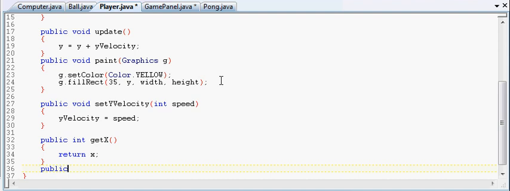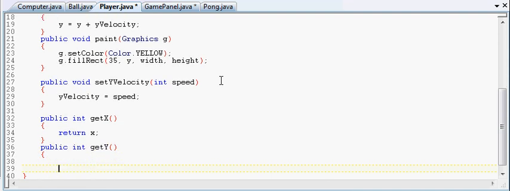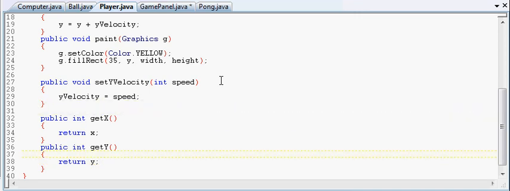And all this is for is just so things like ball can check on the values of what the player is, just so it can get information like this, which we need. So other classes might need to know what the x value or the y value of the player is, and this lets them know without potentially being able to change them. That's the point of having these, if that makes sense. So that's just going to pass along its x and y value. Whoa, come on now, what the hell?